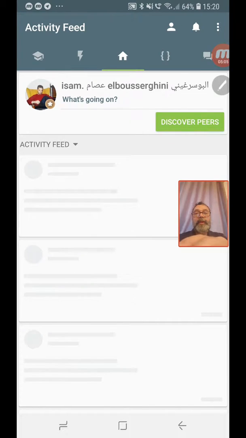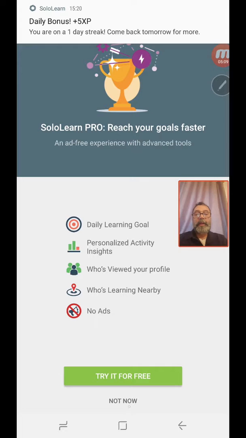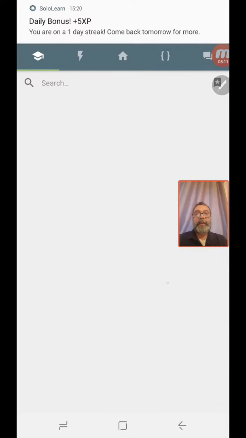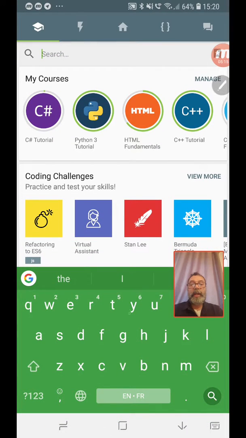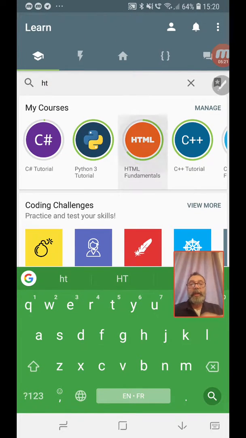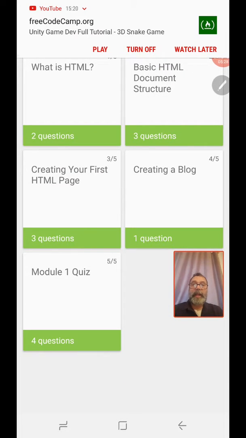As you can see, if you put here HTML, here is HTML. You can learn HTML. You can start with HTML, and it gives you everything in bite size.